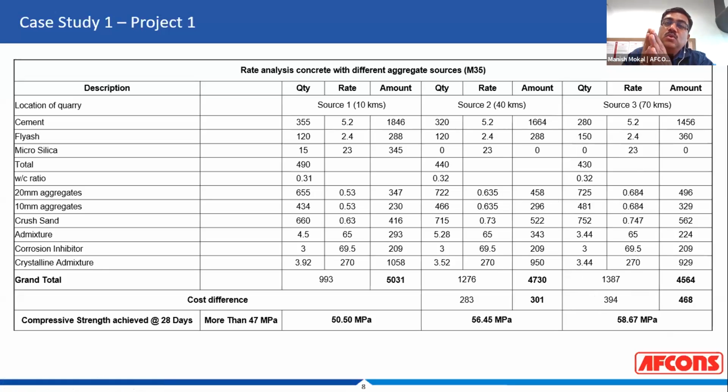The project manager was only thinking, if the cost of aggregate is less, I should go for this. But when we showed him this analysis, he understood that it's not a good idea to go for the cheapest aggregate. Probably we can spend more and save more. And again, you can see here, my target strength requirement was 47. Here I was getting about 50. Here I am getting 58. It means there is further scope for reducing the cement contents for source number 3. However, we stopped at this point and we used this mix.